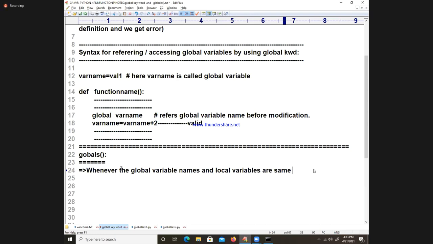When the global variable names and local variable names are the same, then to do the operations on both global and local variables directly, PVM gets ambiguity.